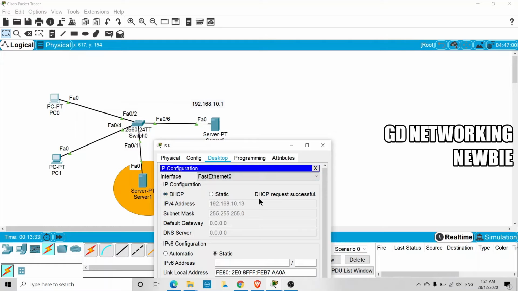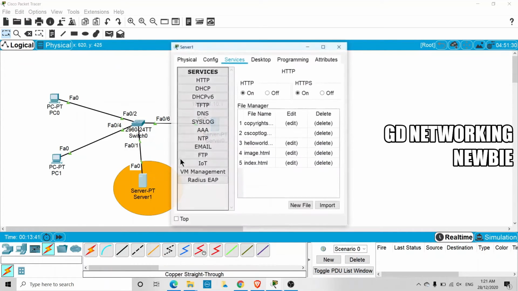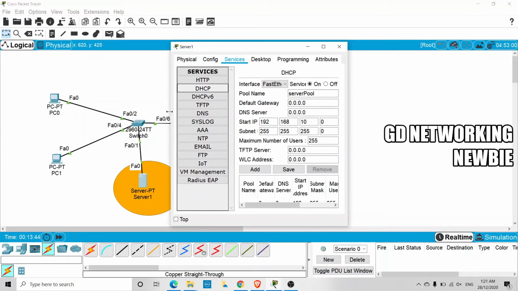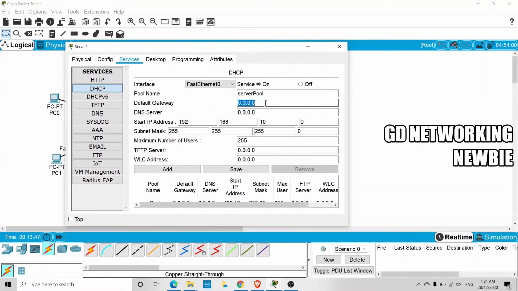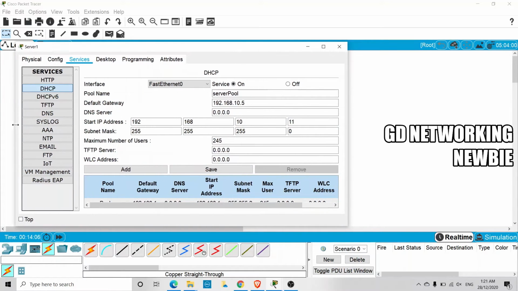and you see that this is successful, and let's see, it's not getting the default gateway information. Sorry, we didn't give the default gateway information here, so that's 192.168.10.5. This is the default gateway advertised by this hacker. So we turn the service on, and then we are going to save it. Now this is the DHCP server which we configured, and the number of users is set.